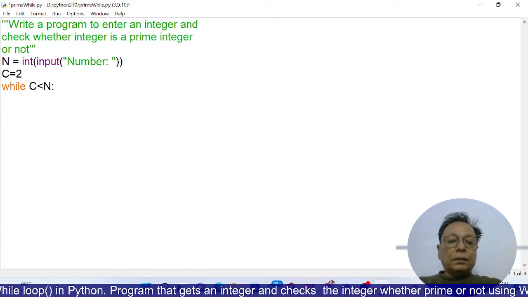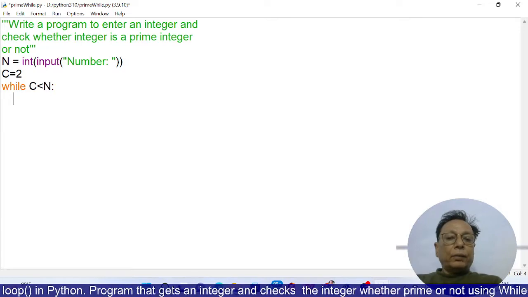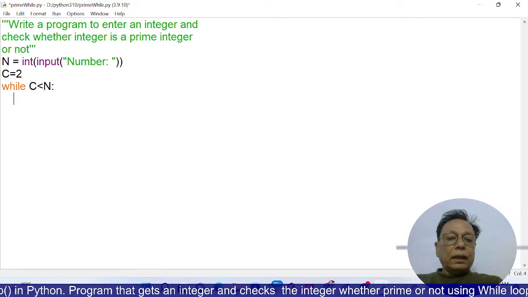So over here I'm going to divide the number.